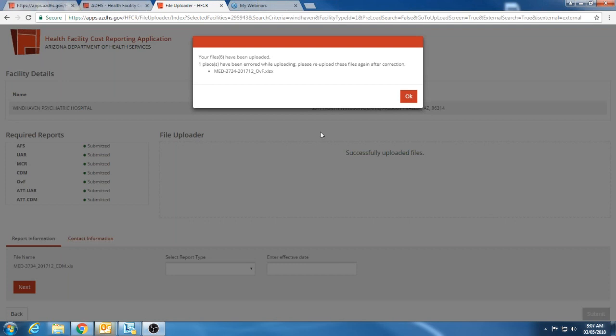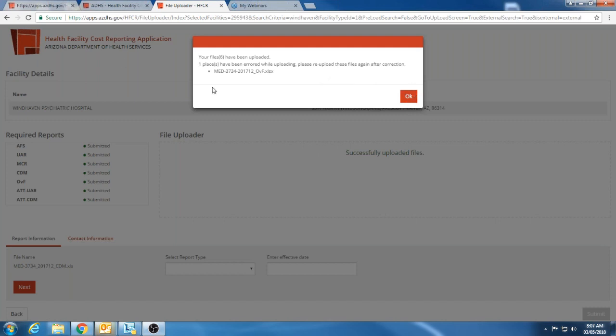Then a pop-up will come up, and it will either say that your submission was successful, or in this case, that you have one error with the overview form that did not submit correctly.